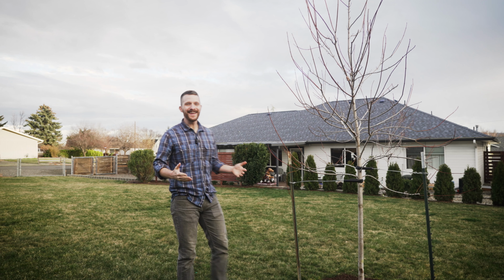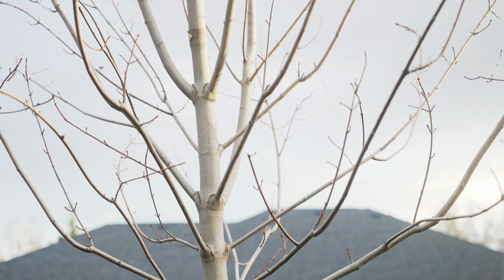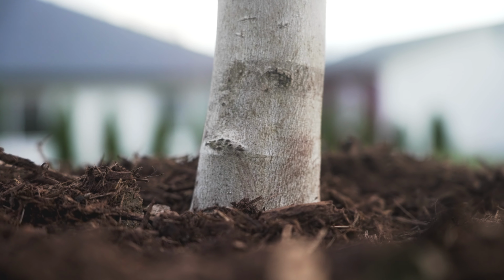Hey, well, it's been about a week since my dad and I planted these three trees, and they're looking awesome. I've been watering them every day using that same 5-gallon bucket. Each tree, 5 gallons of water every day. Now that it's been a full week, I'll probably switch to watering them every other day.